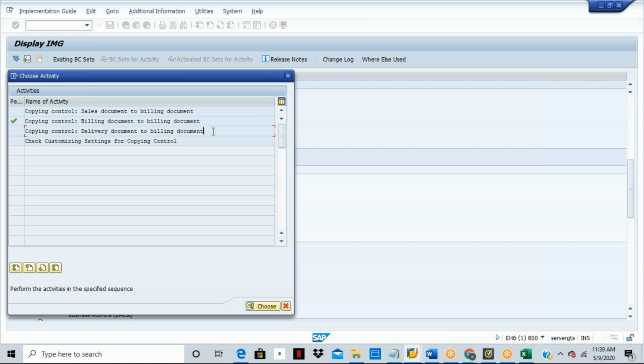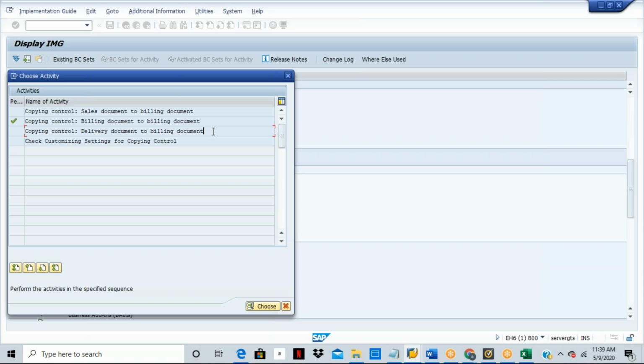The reason is SAP will give all the standard copies, like F2, like OR to LF, LF to F2. SAP gives the standard, but we are not going to use the standard document types. For Z types, yes.